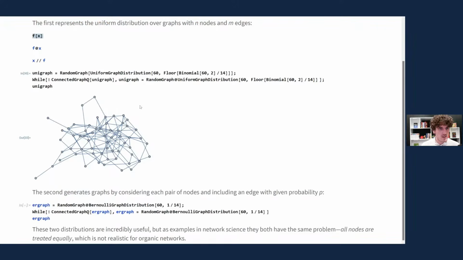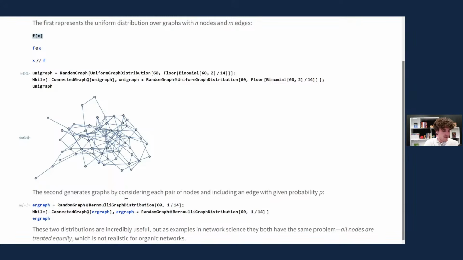So, as we can see, we've generated a graph with this many nodes and this many edges. Okay. Now, the second, we're going to generate graphs in a slightly different way. So this is using the Bernoulli graph distribution, where we start with 60 nodes, 60 vertices, right? And then we have some probability of an edge being kept or discarded.